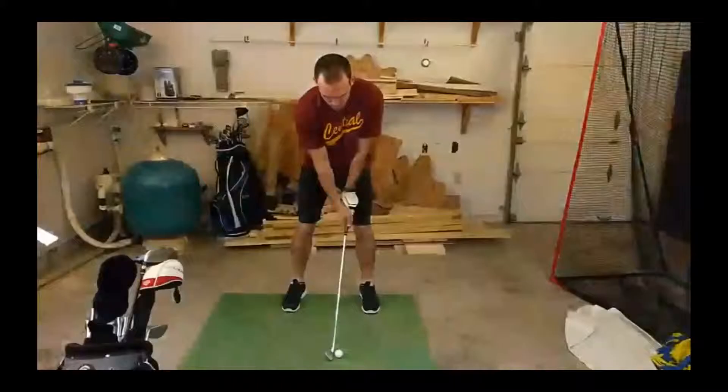Right here from setup. I know you told me to go ahead and tear into you, not holding back and all that. But honestly, there's a lot of good things going on here. So right from the get-go, you can see you've got your hands ahead of the ball. I can see a strong left-hand grip, and a nice conventional-looking right hand. Like the setup, like the grip.